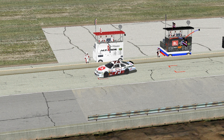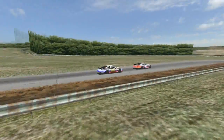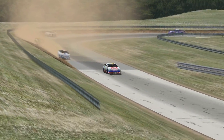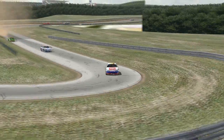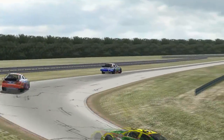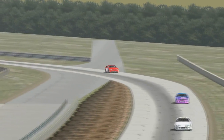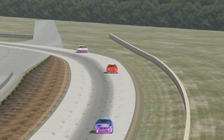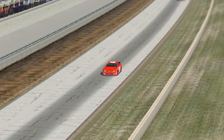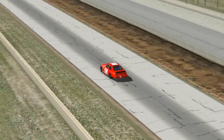And Christopher Loxonen is going to be done for the day due to some electrical issues in that number 73 car. They're not sure what's wrong with that car. The dashboard was on fire when he pulled into the pits. But that will hand the lead over to Leonid Chernov here in the number 66 car. And I'm having trouble seeing who's in 2nd place right now. Just not seeing anyone back there. Oh, here's Conceição Monteiro, who's in 3rd place. Louis Ballard is in 2nd. But Conceição Monteiro is having a fantastic run here today.